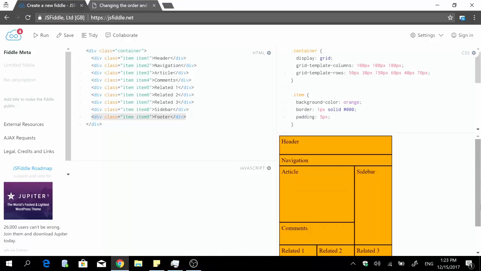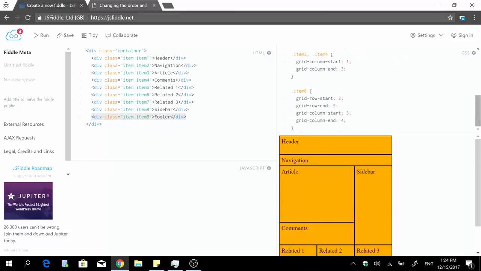Now, assuming we wanted suddenly to swap their positions here, like the sidebar needs to be on the left and the article and comment sections need to be on the right. Right now we have the opposites. This is pretty simple now that we have our grid set up.